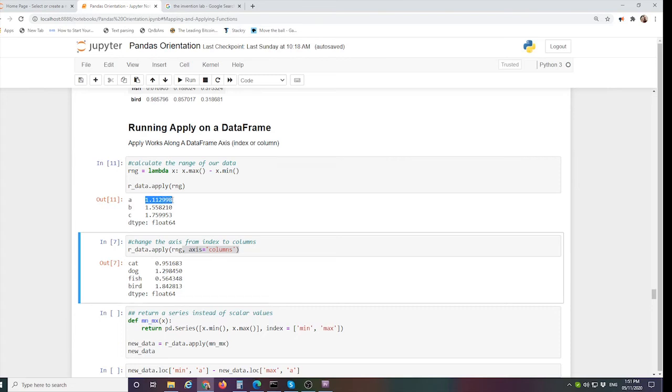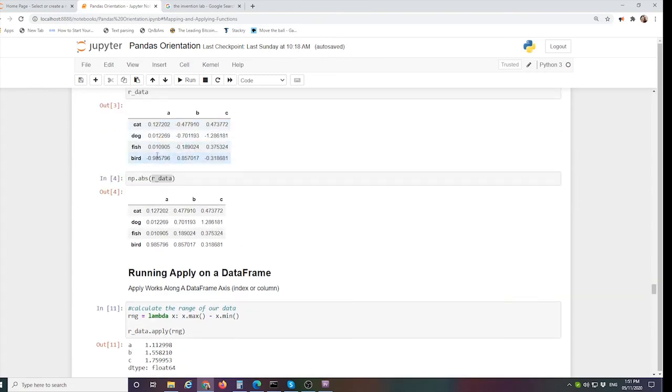And likewise, when we operate down the 0 axis, it's returning just a single scalar value. We can also return a series instead. So in this function, we're requesting a series to be returned, and that series will have the index of minimum and maximum. So it's going to run through here, and it's going to pick the minimum and the maximum from this, and then from this, and then from this.